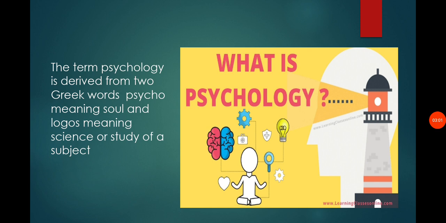At a time, psychologists defined it as a study of the soul or mind, but later on, some psychologists stated that psychology is not the study of the mind or soul because the terms soul and mind are not clear, and science also is not so clear. Hence some psychologists defined psychology as the science of consciousness. Some others defined psychology as a science of behavior, but these definitions were not so clear, and hence later on psychologists tried to define psychology from a scientific standpoint.